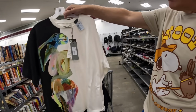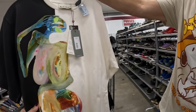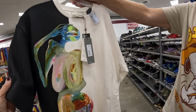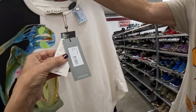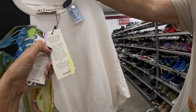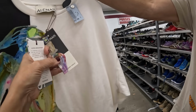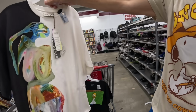I don't think so. Half off at $90. Okay, it does have a really nice feel to it, but I couldn't find any like this. You know, I'm thinking it's not worth that. I don't know what I'm basing that on. Oh, it's paintings and all of that. It almost seems like a boutique brand.